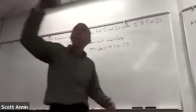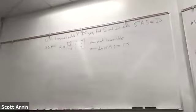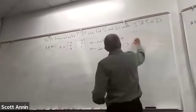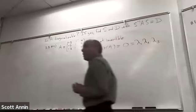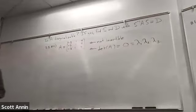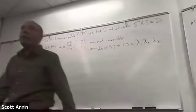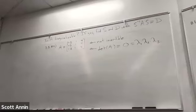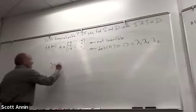If you add the eigenvalues, you get what's called the trace of the matrix. In this case, we are going to multiply our lambdas and come up with 0. So I have 3 eigenvalues because it's a 3 by 3 matrix and their product is 0. Does that tell you anything about what one of the eigenvalues must be? 0. Okay, so we do know at least that 0 is an eigenvalue.